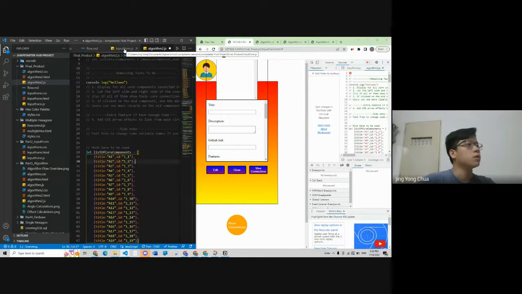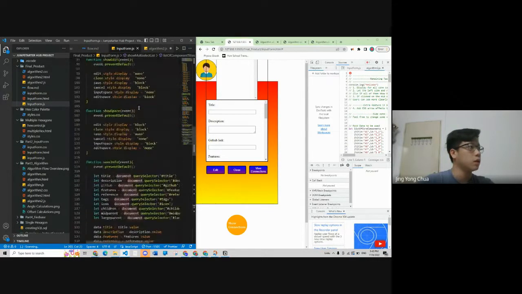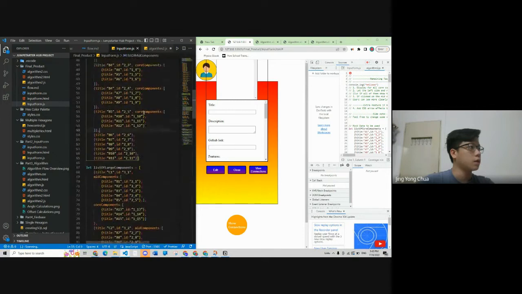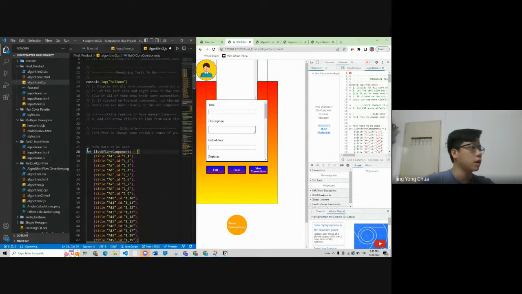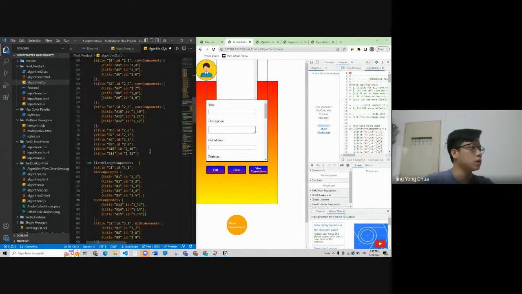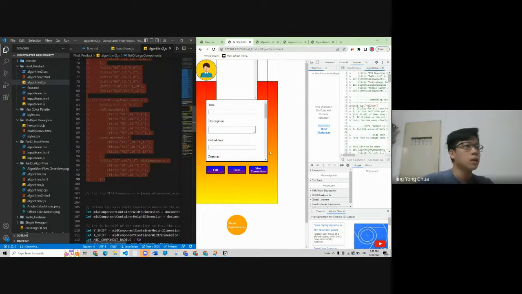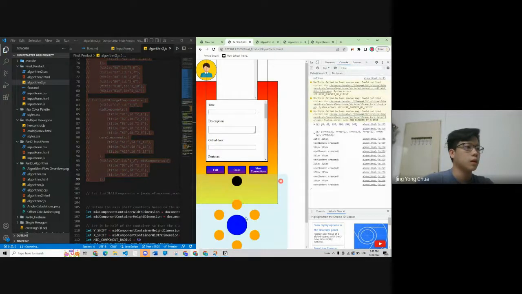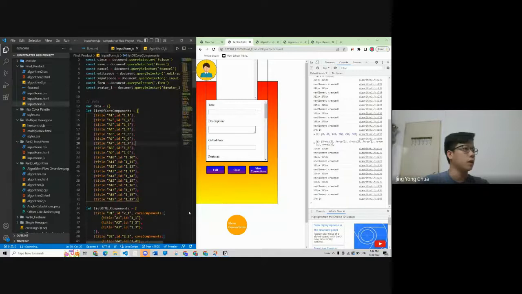List of core components. Oh, I see. I think I know what the problem is. The problem is the data is clashing from both sides. So because these things are already okay, that means I need to hide all this. Okay, there we go. So what happened was, because these were already defined in the input form, we couldn't really show it. Okay, interesting.